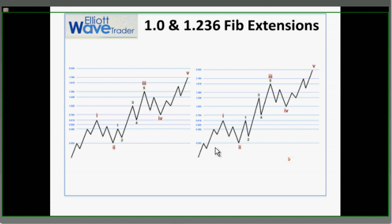In the case of the 1.236 extension, if the market were to break down below the 0.764 extension, about 70% of the time based upon my experience, this is the early indication that the impulsive pattern up will ultimately fail, and then the market will be coming down hard and moving below where the move began. But assuming the market maintains support at the 0.764 extension, it then moves up to the 1.618 extension to complete all of Roman numeral wave 3.